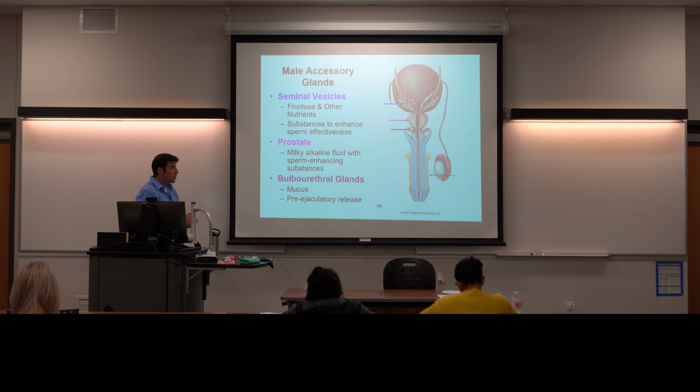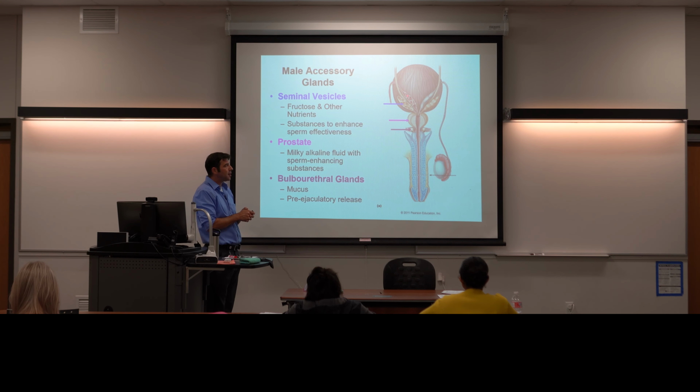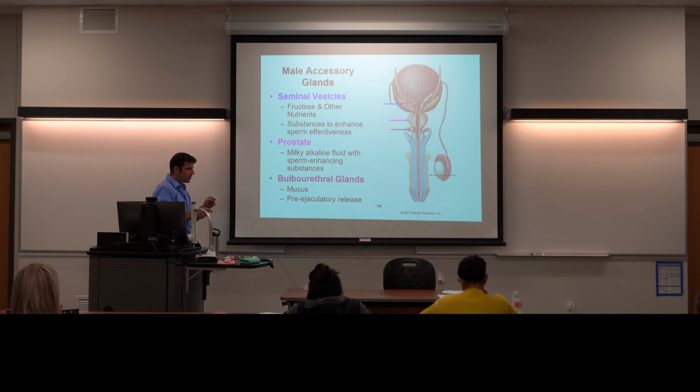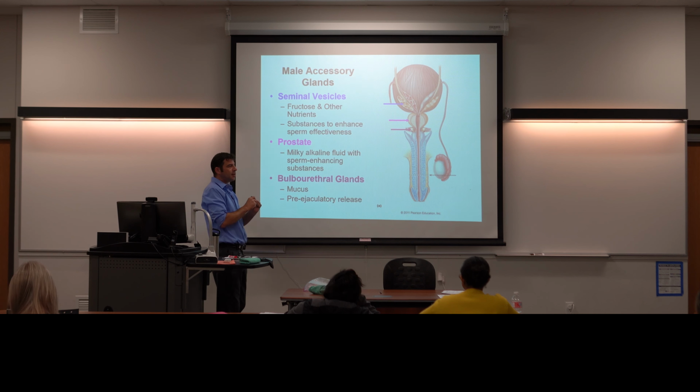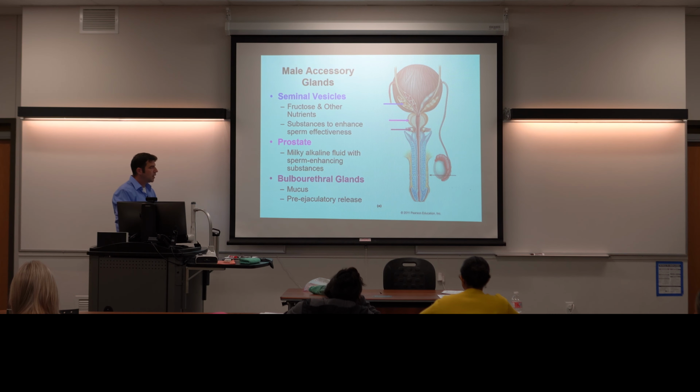Then after sperm enters this prostate gland, again, they're pumped into that prostate gland with this sugar-rich fluid from the seminal vesicle. So they've got food. While they're in this prostate gland, they get protection from the prostate secretions. It's mostly an alkaline fluid, which helps protect them in the acidic environment that they may go into. And then the last gland, that bulbo-urethral gland, we said cleanses the urethra and lubricates that urethra prior to ejaculation.